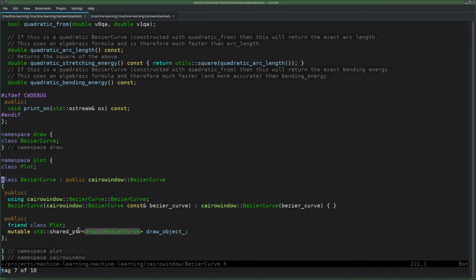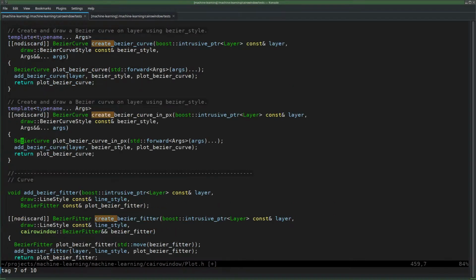The draw Bezier curve, that is in pixels, period. But the assignment of the draw object here does a conversion, which now we want to skip. So that would be this one. And now that must be then add in pixels. So the in pixels here just calls a different function, that's all.